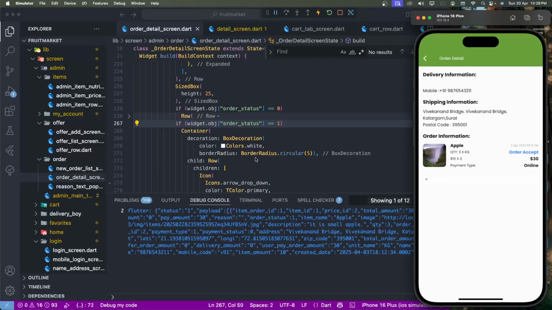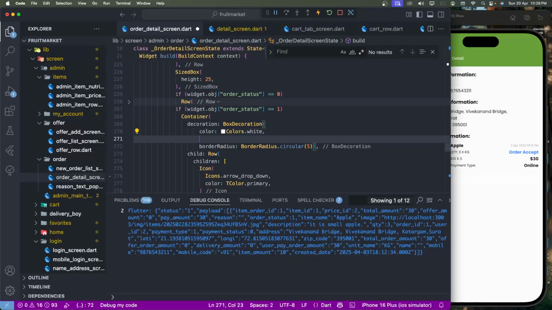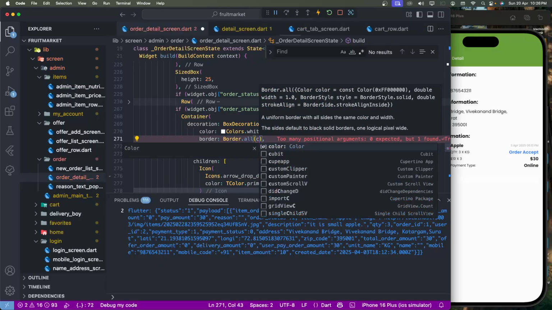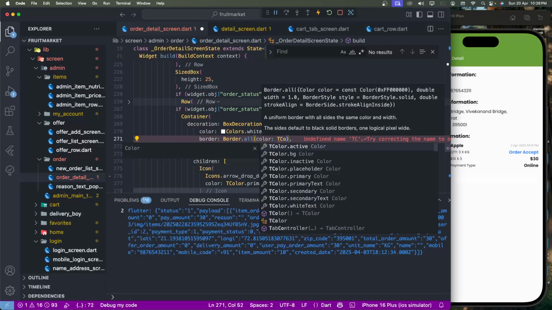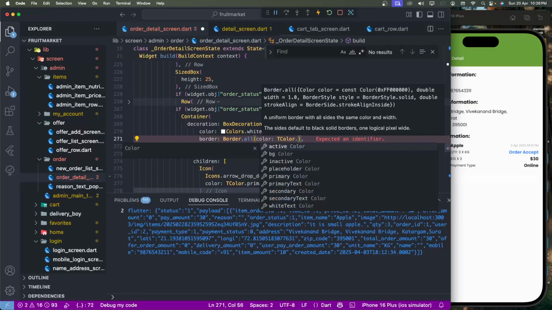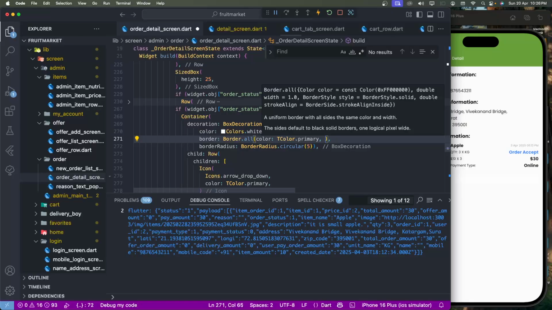Now we need to create a border, also set one, with color theme's primary color, and width one, and show like this.